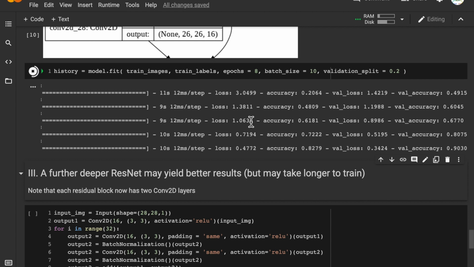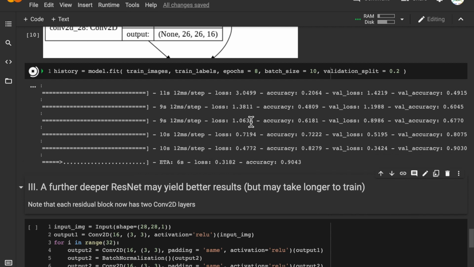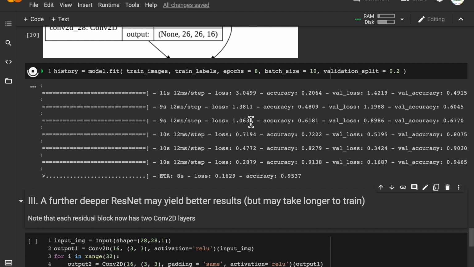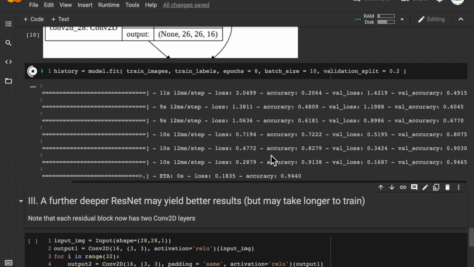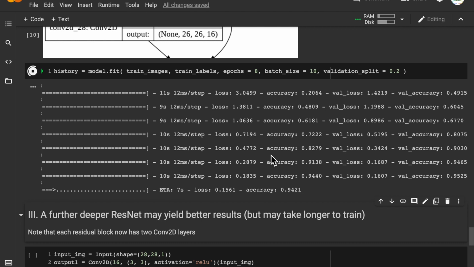So in this way, we can train this for a certain number of epochs, and then we're going to get a certain accuracy. But a lot of times, what we want is even higher accuracy at the cost of more resources, and even training time, right? So let's see how many epochs we have. Okay, 7 out of 8 epochs. So we're going to let this finish, but in the case of residual networks, the more you train, very likely you're going to keep seeing an increase in accuracy.